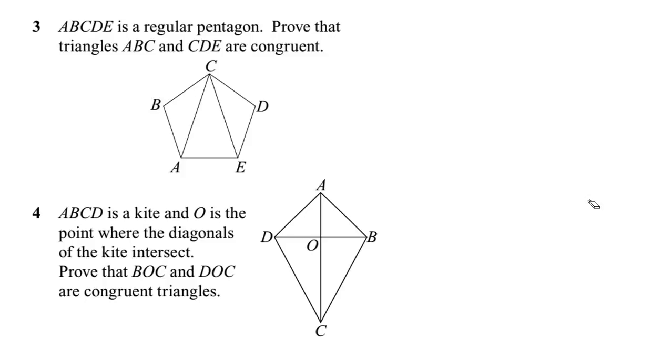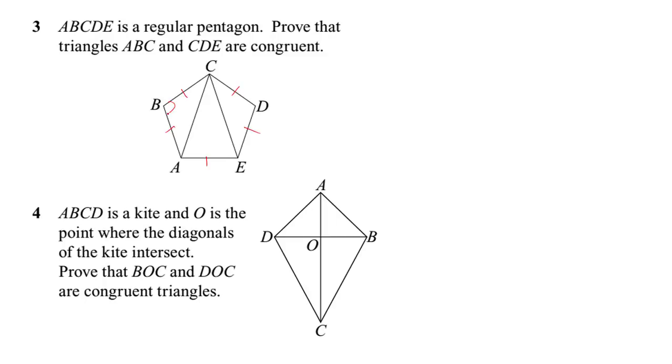Right, so hope you tried them. I'm just gonna do question 3 for you only because of time. Now, so ABCDE is a regular pentagon. Regular pentagon will mean that number one, the sides are equal. So this side is equal to that side, is equal to that side, equal to that side, equal to that side. That's the first thing. You see? The other thing is that the angles are the same.